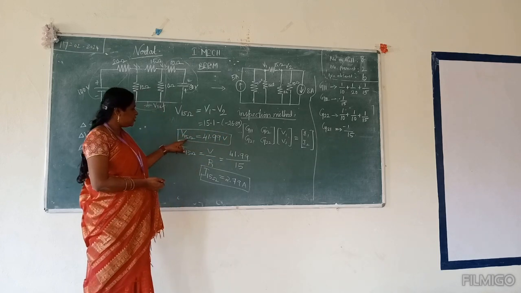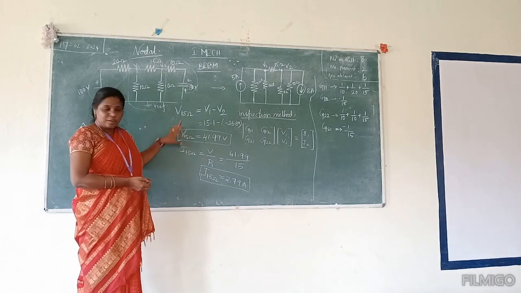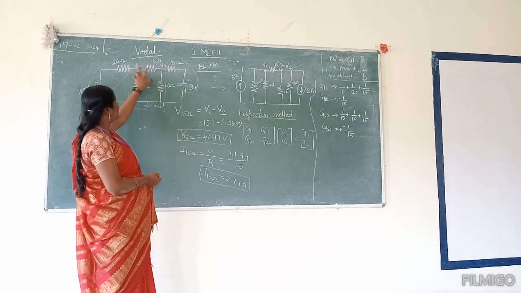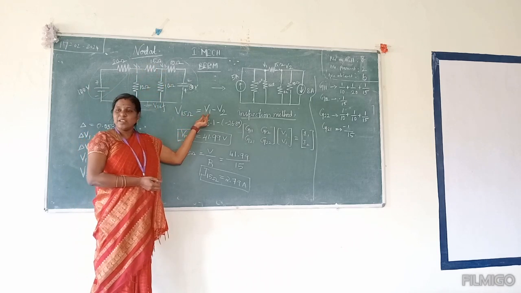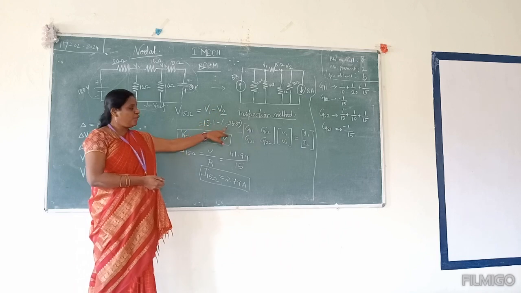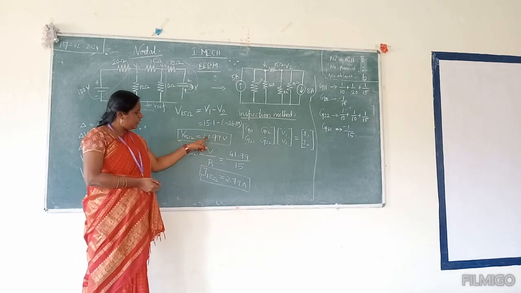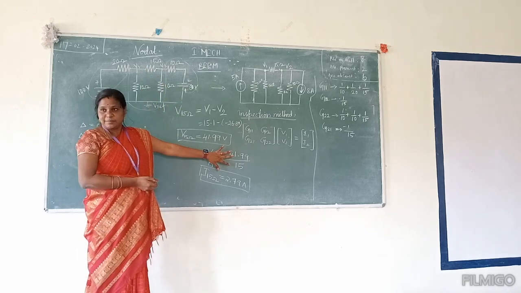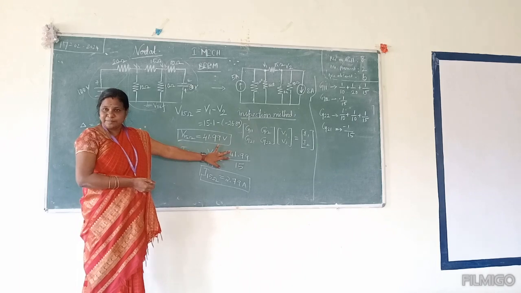Okay. So the voltage is 41. You understand how to find out voltage and current? Why is the voltage V1 minus V2? It is present between V1 and V2. So the voltage across 50 ohms is V1 minus V2. We already talked about V1, V2. Just substitute and get it. Current is just that voltage divided by that resistor. That voltage and that resistor only we should consider.